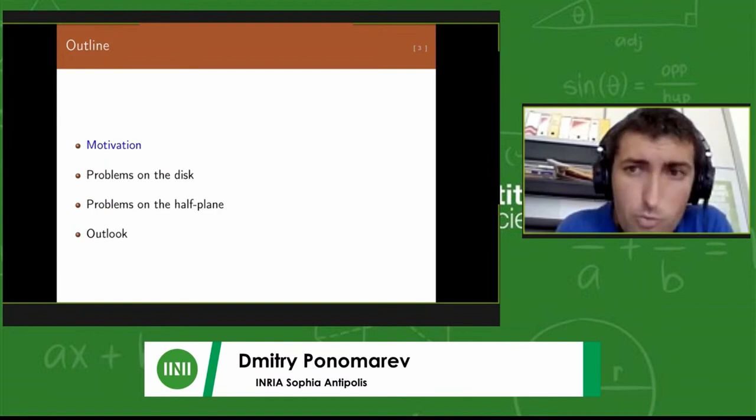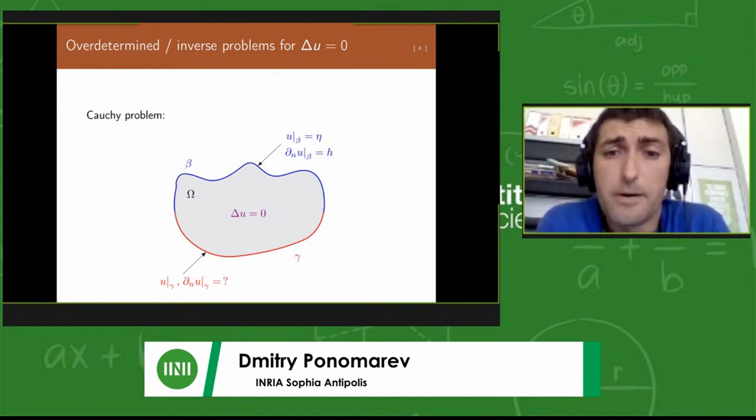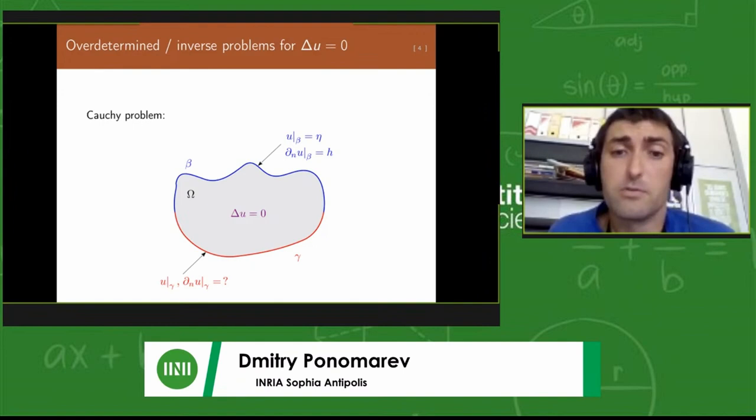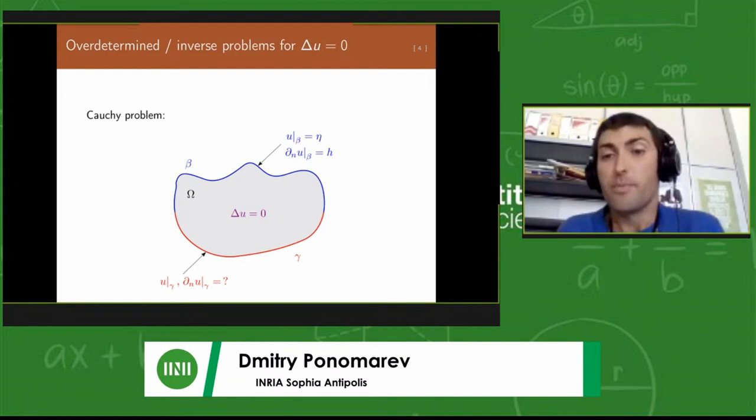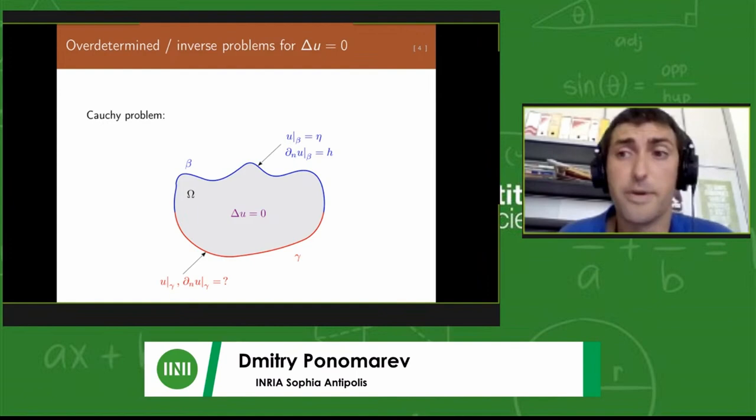Let's start with the situation. We are interested in Cauchy problems for elliptic PDEs, overdetermined problems. Instead of having data prescribed on the whole boundary of the domain of harmonicity, if we are interested in solving the Laplace equation, we have data which are available on part of the boundary. This will be both Dirichlet and Neumann data. This is really the Cauchy problem. On the other part of the boundary, gamma, nothing is known, but it may be that our interest is finding the solution on this complementary part of the boundary.